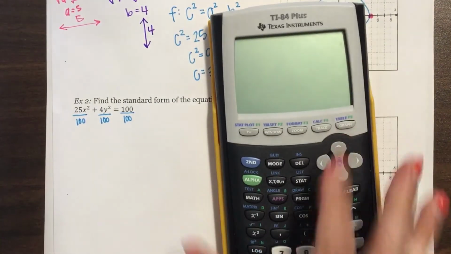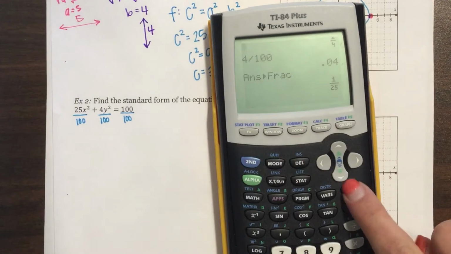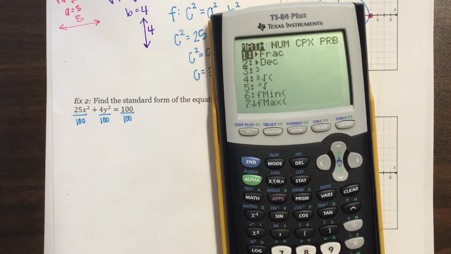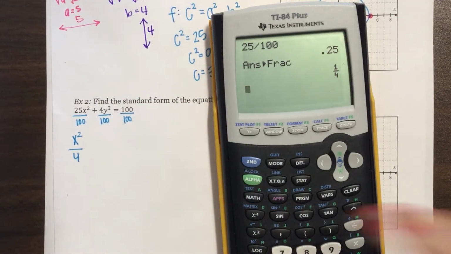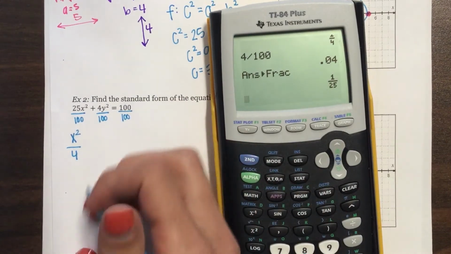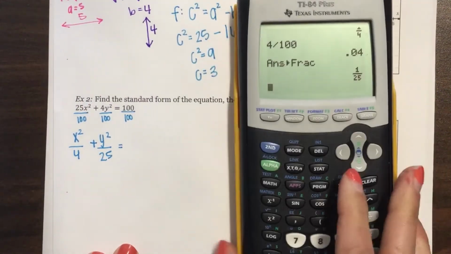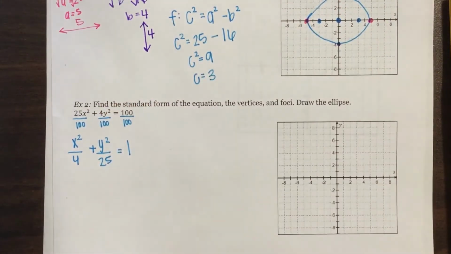So let's start at the left and move right. So let's simplify this fraction. The x squared is obviously going to stay on the top. And I'm going to do this part. So I'm going to do 25 divided by 100 is 0.25. But we want that in a fraction. So I'm going to go math, enter, enter, 1 over 4. So that's x squared over 4. Now let's move to the next one. So the y squared is going to stay on top. And I'm going to do 4 divided by 100. 0.04, math, enter, enter. It's 1 over 25, so that is plus y squared over 25 equals 100 divided by 100. You shouldn't have to do this in your calculator. It's 1. Okay, so that is 1. Now we've put this in standard form, in a form that we can graph it.